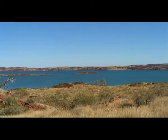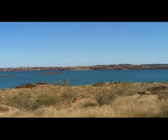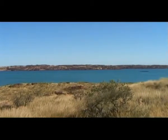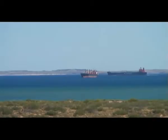I'm in Karratha in Western Australia's Pilbara region, where a group of CSIRO scientists are working to establish whether air emissions being released by local industry are having an impact on ancient Aboriginal rock art that's been here for many thousands of years. Dolphin Island is among a number of small islands that make up the Burrup Peninsula, and one of two the CSIRO is monitoring on behalf of the Burrup Rock Art Monitoring Management Committee, a group commissioned by the Western Australia Department of State Development to investigate the possible adverse impacts of industrial emissions on the rock art.